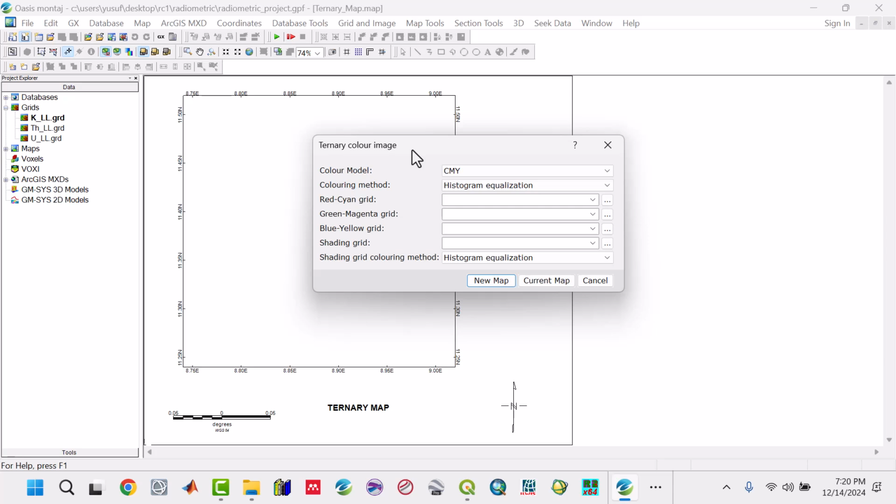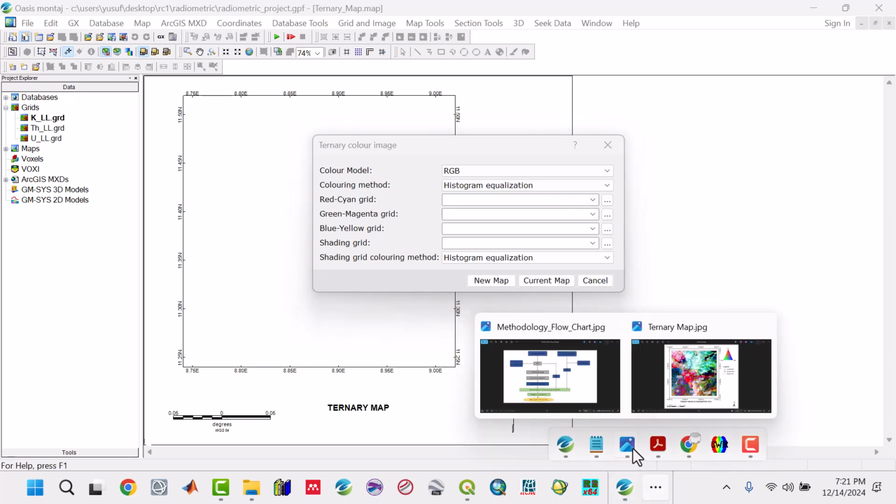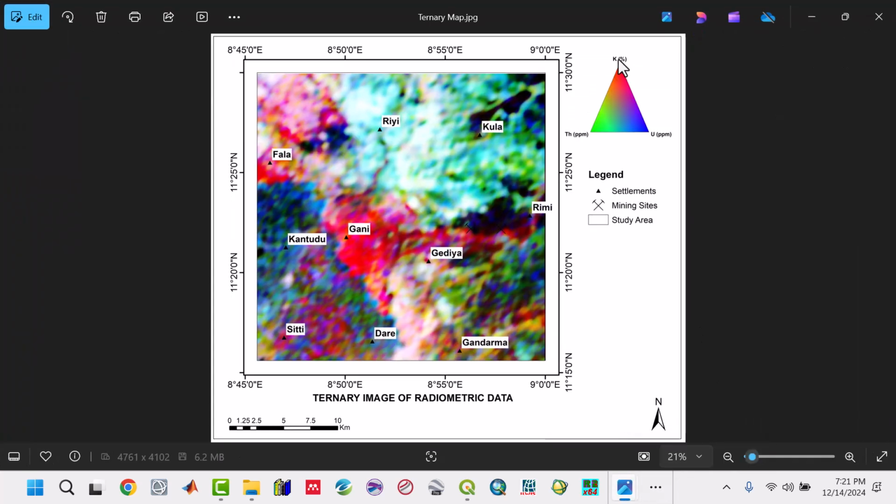Then you have two modes of the color. This is cyan, magenta, and yellow. But what we need is the RGB. Since we are using RGB, we use the red, this green, this blue. If you are using cyan, we use cyan, this and this. As you can see, the red channel, we give it potassium.